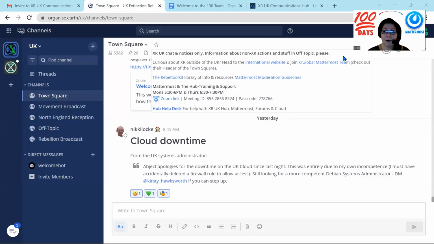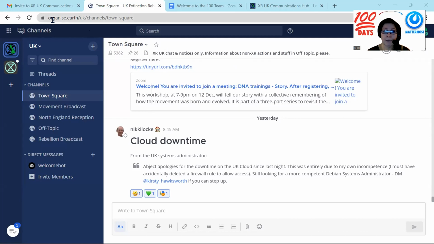So here's how we join a team when we already have a Mattermost account using your computer. So open up Mattermost, and you can do that by typing the words organize.earth into your address bar of a browser like Chrome or Safari. Sometimes you might need to log in if it's logged you out.